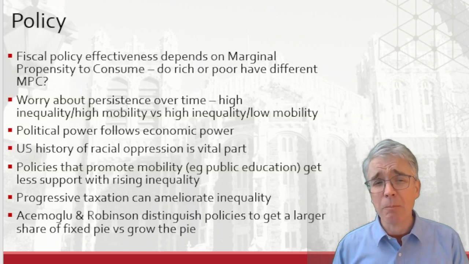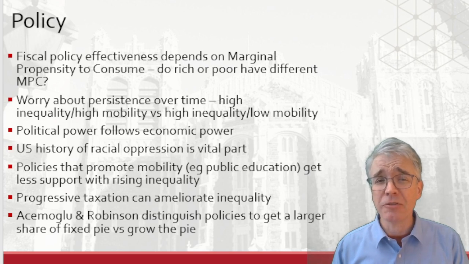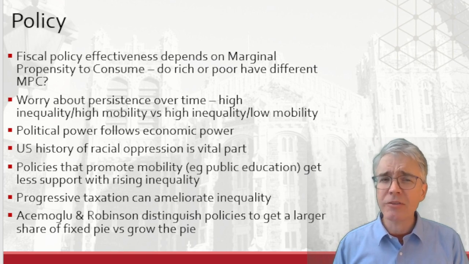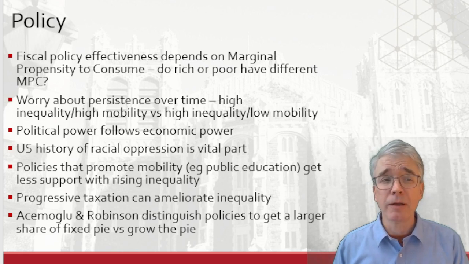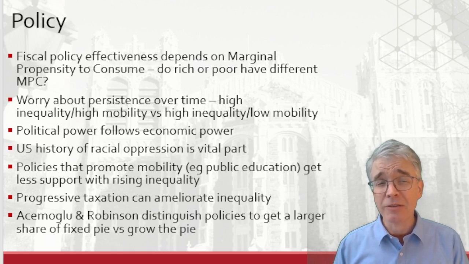We've done enough about macro stabilization policy to understand that its effectiveness depends on marginal propensity to consume. If, as in the pandemic, the government just sends money to people to help the economy, then that effect is multiplied to the extent that people spend the additional funds. Poor folks tend to go out and spend it. They haven't got much of a cushion. While rich folks might put the money in the bank and not really change their behavior much. So tax cuts don't have much immediate impact.